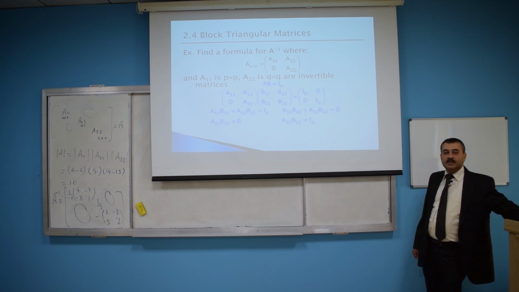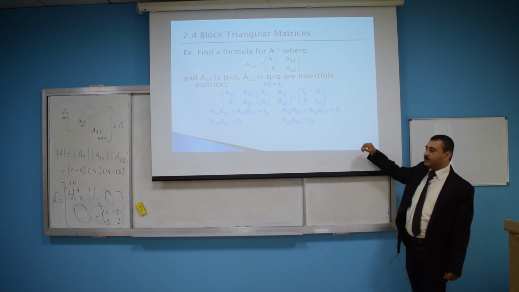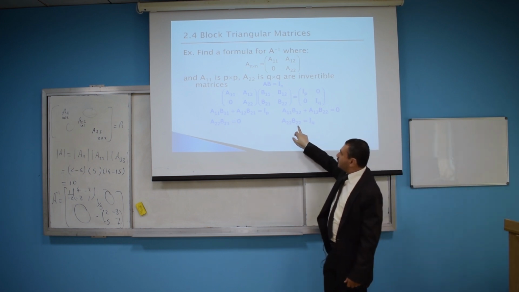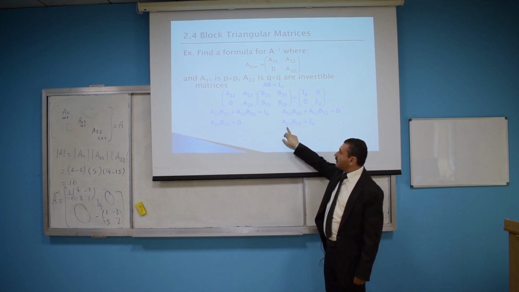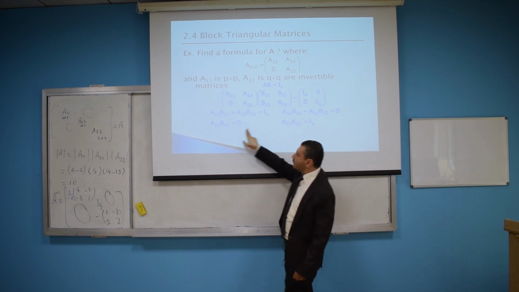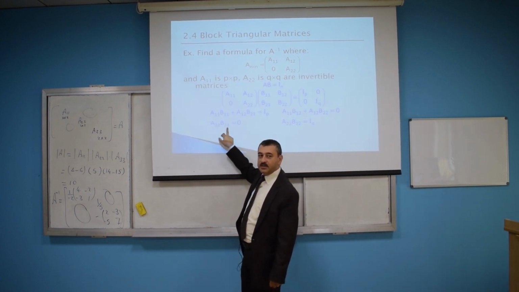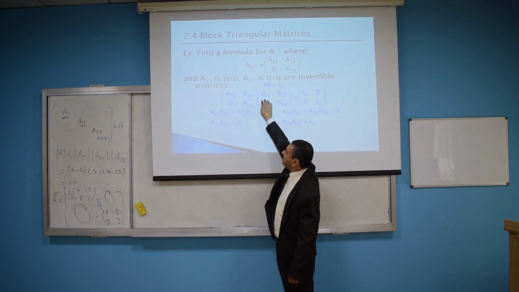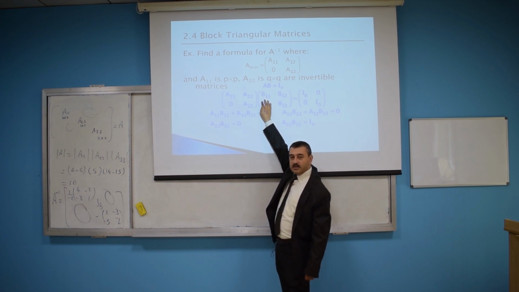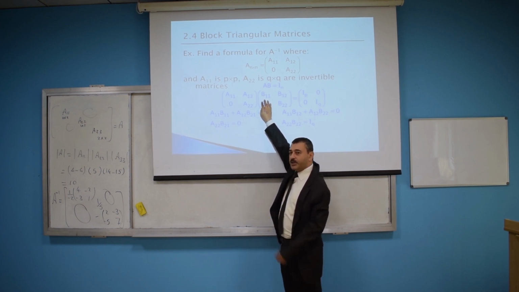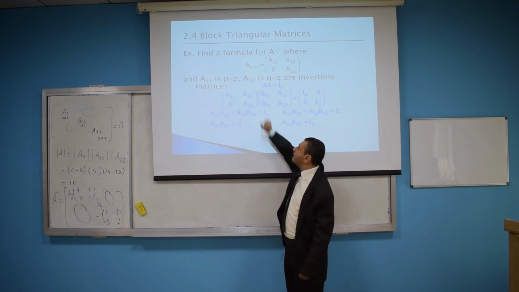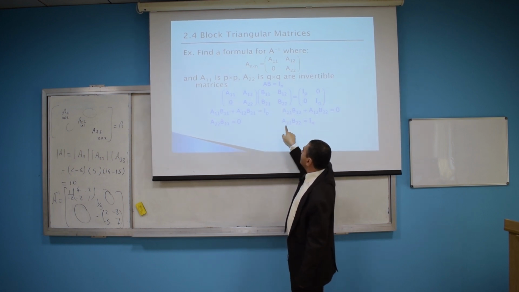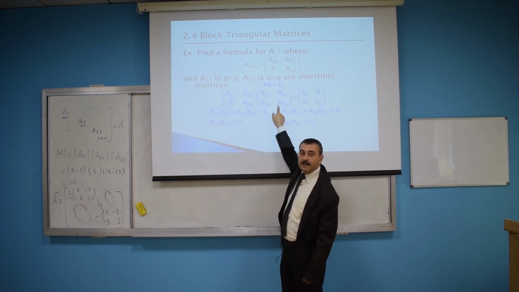Okay. So let's solve these equations for B's. Start with the second row, which is simpler. So B22 is the inverse of A22. A22 now is invertible, must be invertible. So if this is invertible, then B21 is 0. B21 is 0, it means that B is also block triangular, the same shape, block upper triangular. Okay? And this guy you found it to be the inverse of A22.